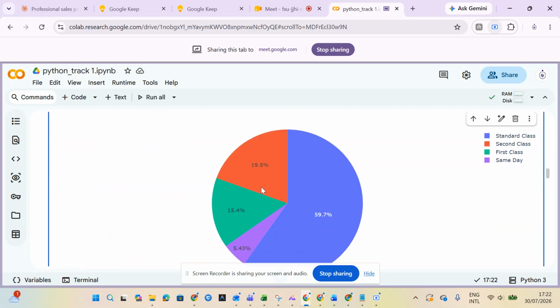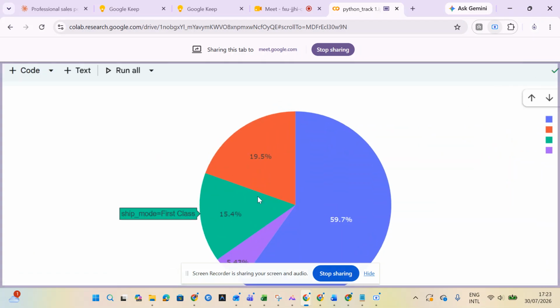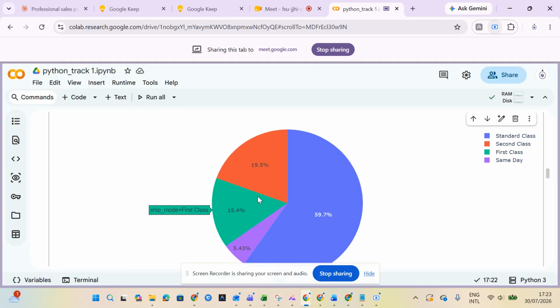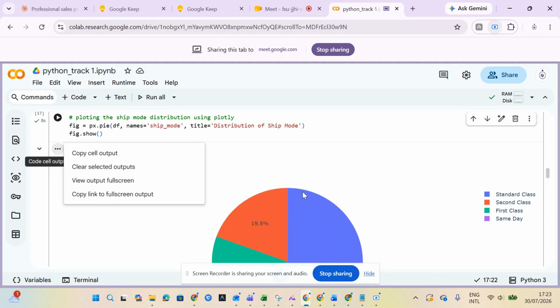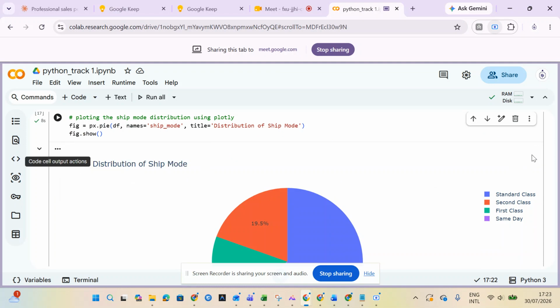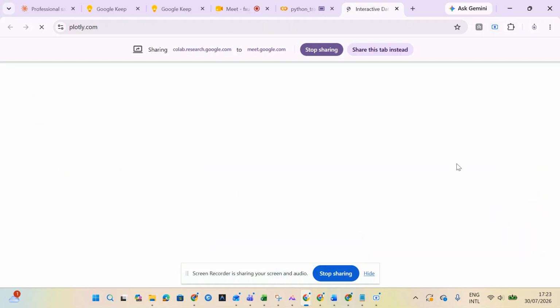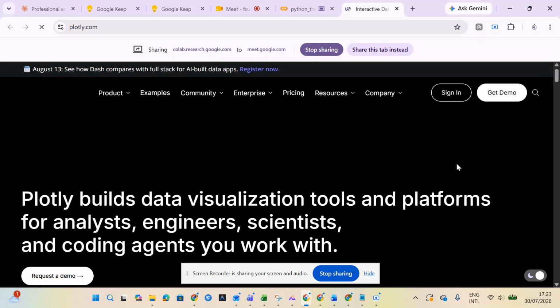Yeah. So you can see that it is interactive. As I'm clicking around, I can hover around it. I can zoom in, I can zoom out. I can even click out as a dashboard.